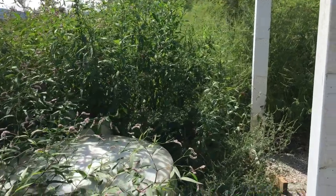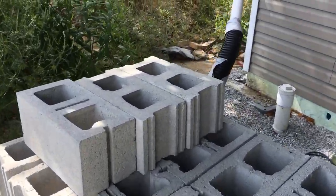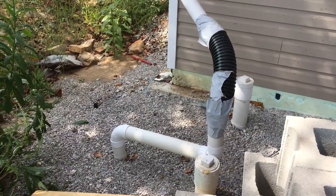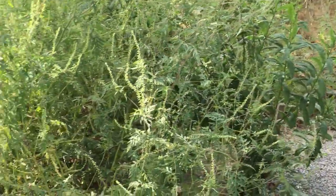Here's what we got going on today. We are starting a new retaining wall project around the back side of the house. There's the 8-inch block I'm going to use for the wall. Had to move a rain collection barrel temporarily — you can see I have a super fancy diversion pipe taped up there, very nice top-of-the-line technology. And then I have this ridiculous jungle that I've just really let go.